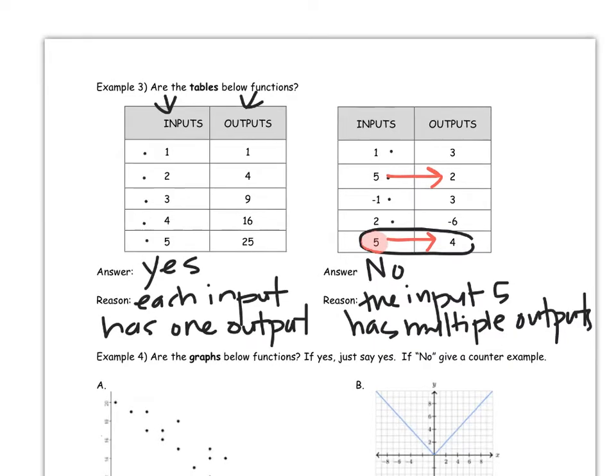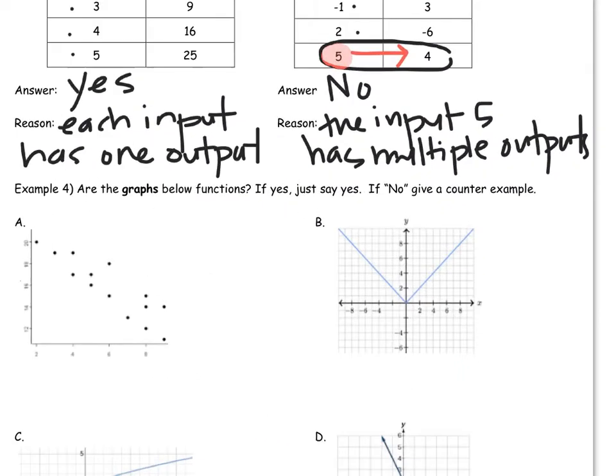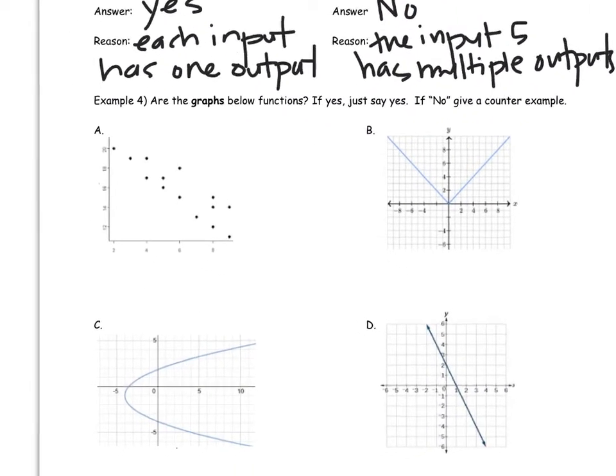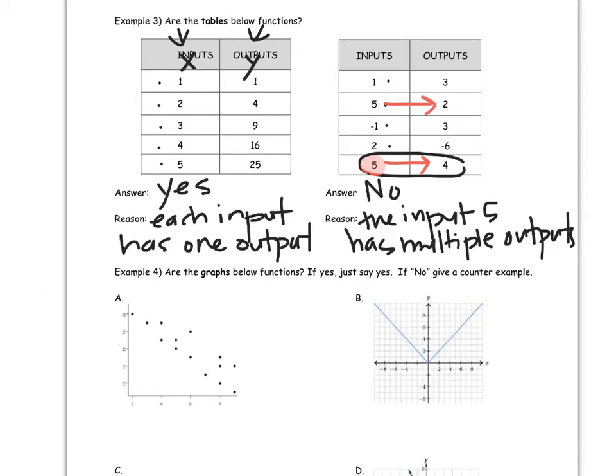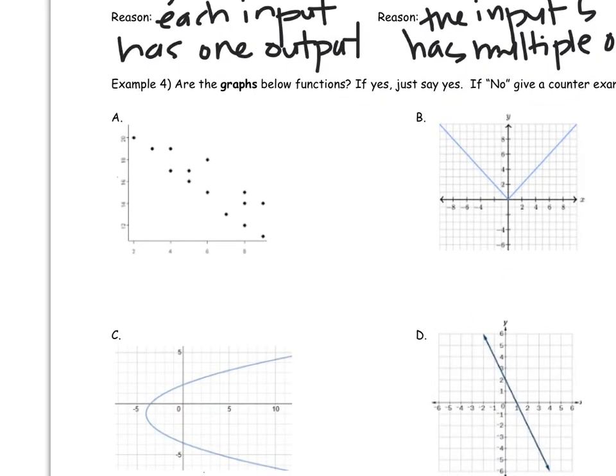All right, now we're going to look at some graphs. And graphs, you have to think about, so when we look at a table, our inputs are x's, our outputs are y's. They're just like coordinate points. That's the same with a graph. This is our x-axis. It is also our list of inputs. This is our y-axis. It is our list of outputs. All right, so all that we're looking for here is some time where any inputs have multiple outputs.